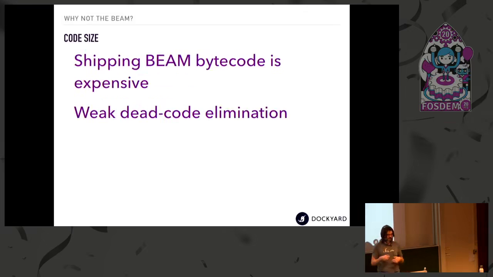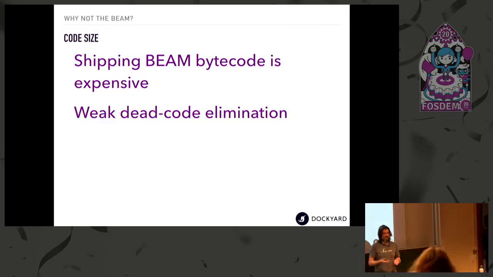Using the Beam in the browser means that we would need to ship all the .beam bytecode files to the browser. But as an example, individual libraries like the Timex library, which allows you to do human readable times and time zones, takes 1.1 megabytes. And 1.1 megabytes is, you should feel ashamed that your client-side web app is that big. So if that's one library, that's not shipping the standard library, that's one extra support library on top, that's not viable to be competitive. Because remember I said we want this to be a competitive thing, not a toy set of tools.